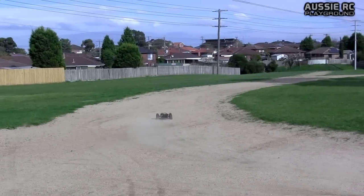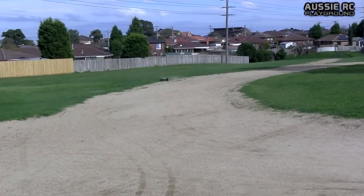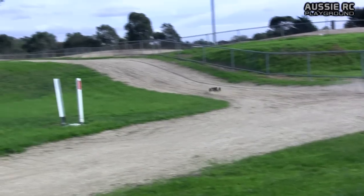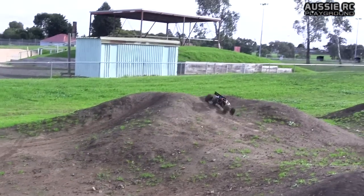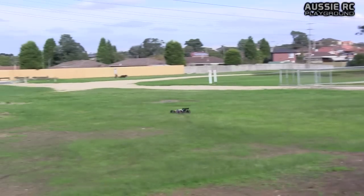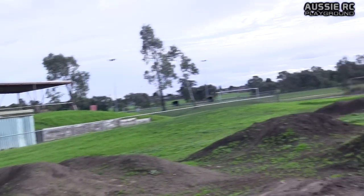Loose gravel, where I normally run my RCs in the BMX track, these were a little bit hopeless. The tread pattern is quite small, and the lugs themselves are not deep enough, so they're not big enough to really dig into the looser dirt. On the dirt track, where I kind of muck around on the outside area where there's a bit of grass, that wasn't too bad, but on grass I did find that it slips and slides a little bit, especially if the grass is a little bit long.